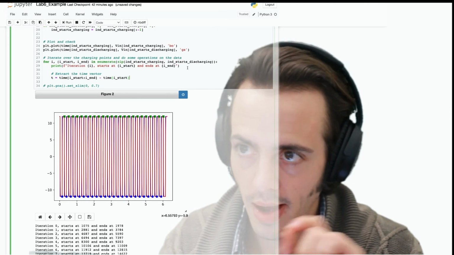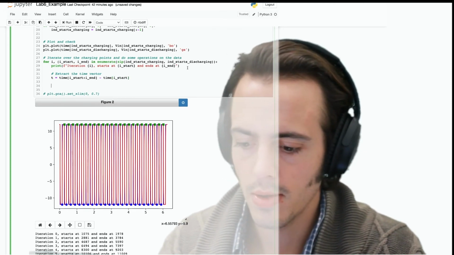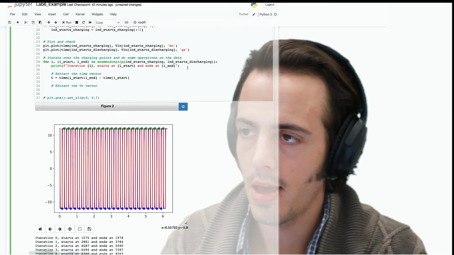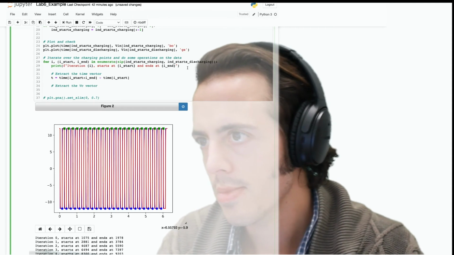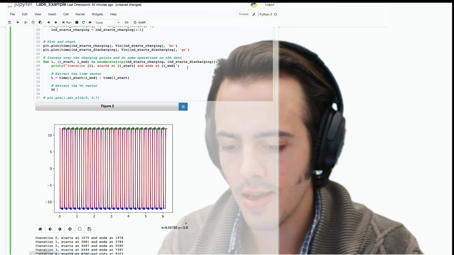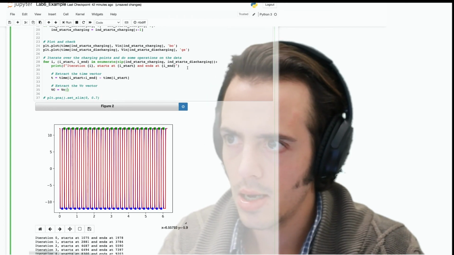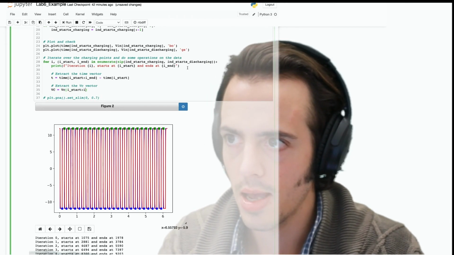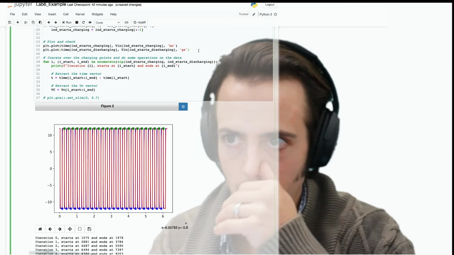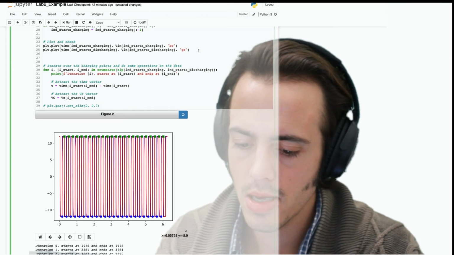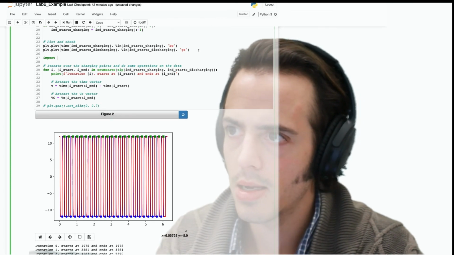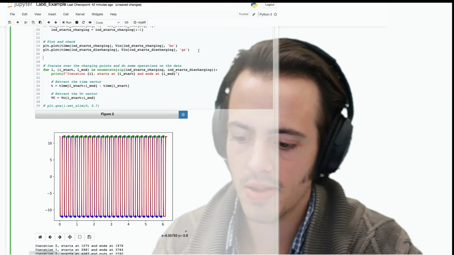This is then my time vector for each of these, and I want to extract the VC vector. So uppercase VC is equal to VC i_start to i_end. Now we're going to do an interpolant here, so I need to import something from SciPy. Import SciPy and import scipy.interpolate.